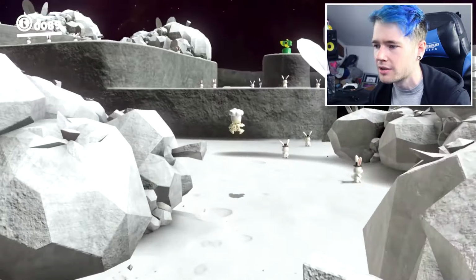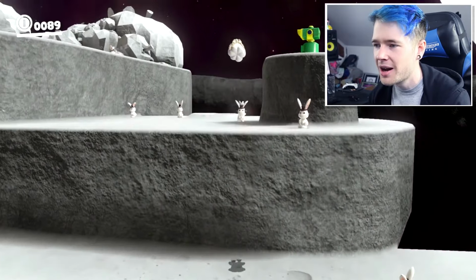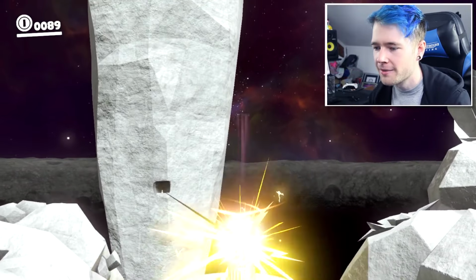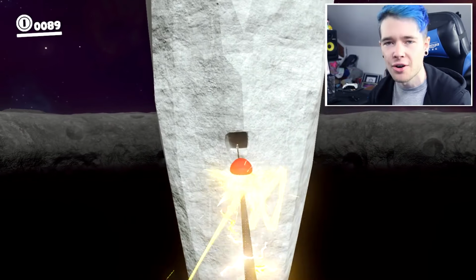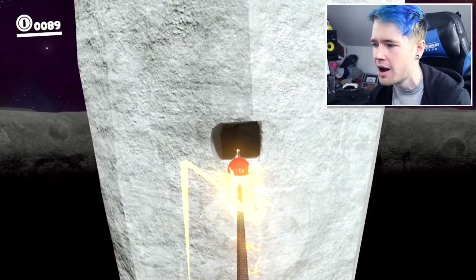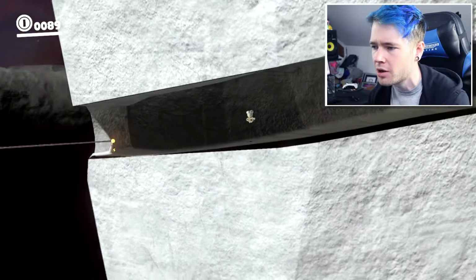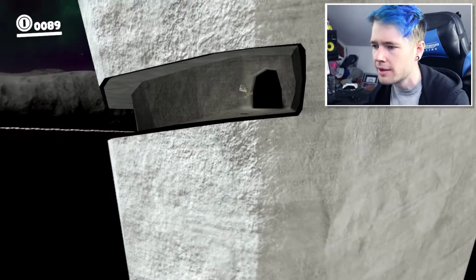Okay, let's do this. Oh, we got the zero gravity as well. Nice. Which makes this even more powerful. Right, let's go into this giant carrot made out of moon rock. I don't know what's going to be in here. Maybe some of those rabbit bosses. I'm not 100% sure, but let's have a look.